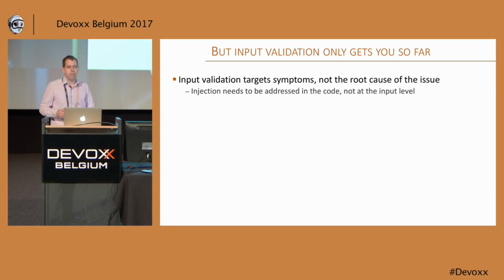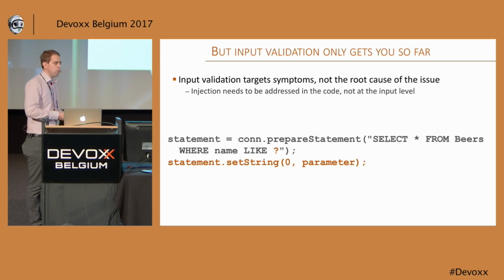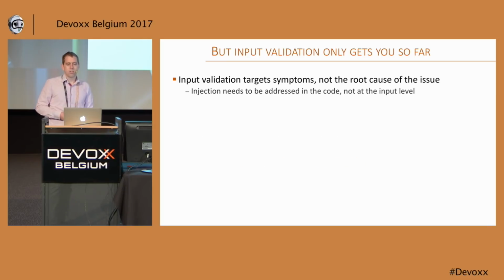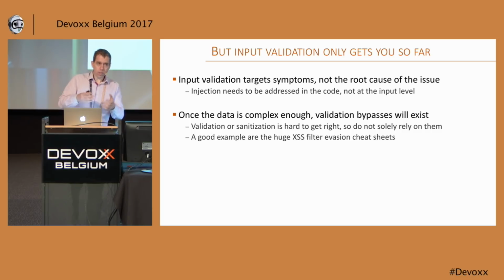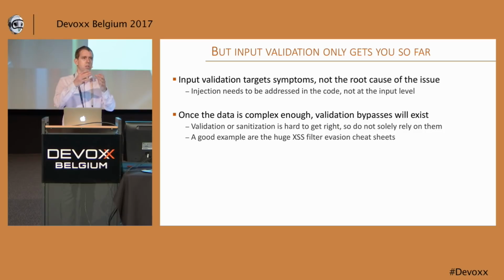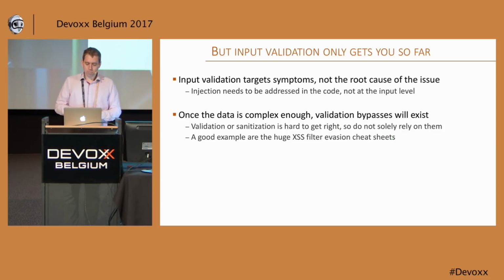Think about the example I gave earlier. It's SQL injection. Validating your input is not going to be enough to prevent a SQL injection attack. The only defense is using parameterized queries with variable binding. That's going to make sure that the root cause of the problem is addressed. Because input validation starts failing the moment you have complex enough input. The moment you have to allow, well, even something as silly as the name of a user, it's going to be a lot of trouble if you want to put that data in a SQL query directly. So essentially, the only way to do that is with proper secure coding practices and not with input validation.